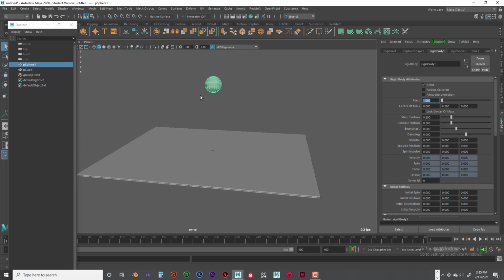Okay, so one weighs more than another. If we have two balls hitting each other, this one has a mass of 1 and the other one has a mass of 0.5. That means this one would plow through it and move it, and we'll look at that in just a little bit. Static friction.